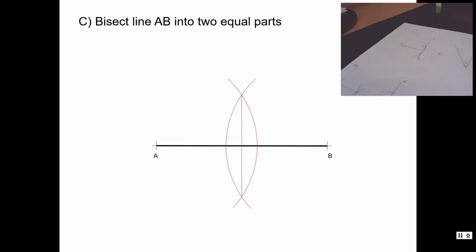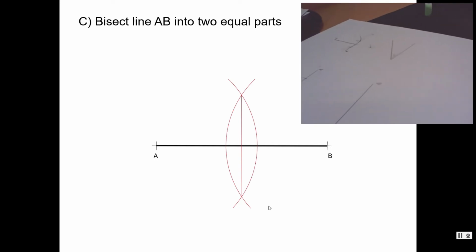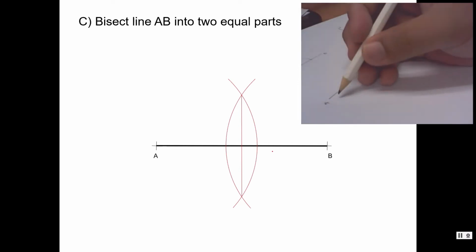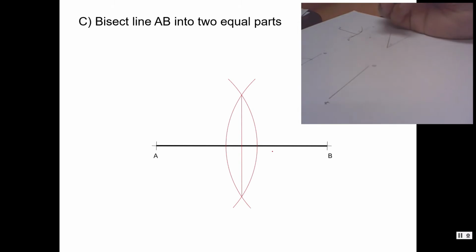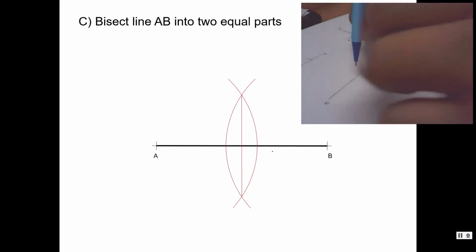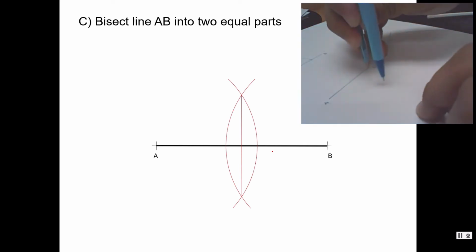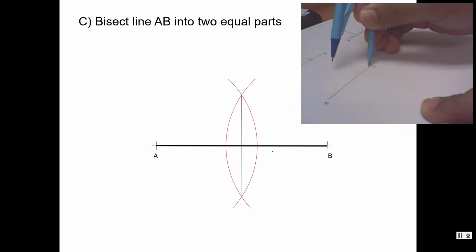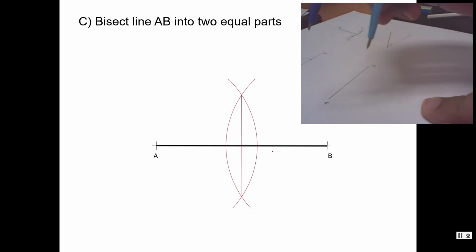So I'm going to show you in this video here. Maybe I'm going to enlarge it a bit more. Okay, so I already have point A and point B. Again, I just put 50 mm. So I want to find the center of these two. So I'm just going to draw one circle here, and the distance is up to you as long as it's consistent.